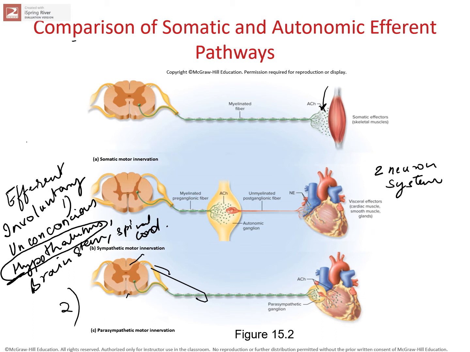Okay, so there are two neuron systems because you see one preganglionic fiber and another postganglionic fiber. So we have looked at the term of what ganglion is, right? Ganglia are structures like this over here where cell bodies are concentrated. So you find bundles of cell bodies over here. This is a cell body. So these cell bodies synapse with the axon terminal of another neuron in the ganglia.